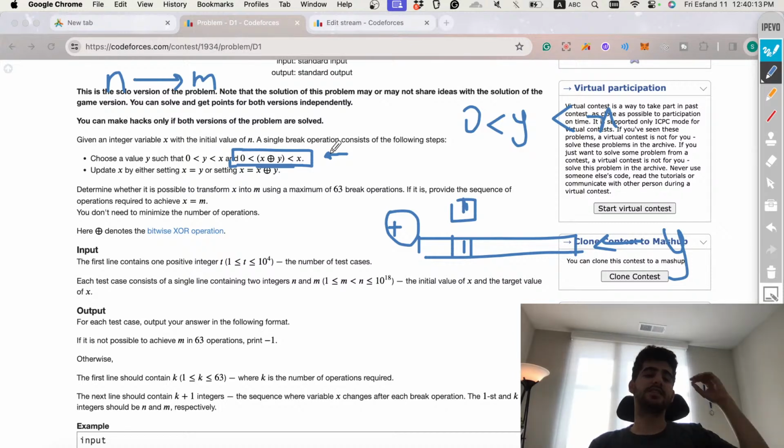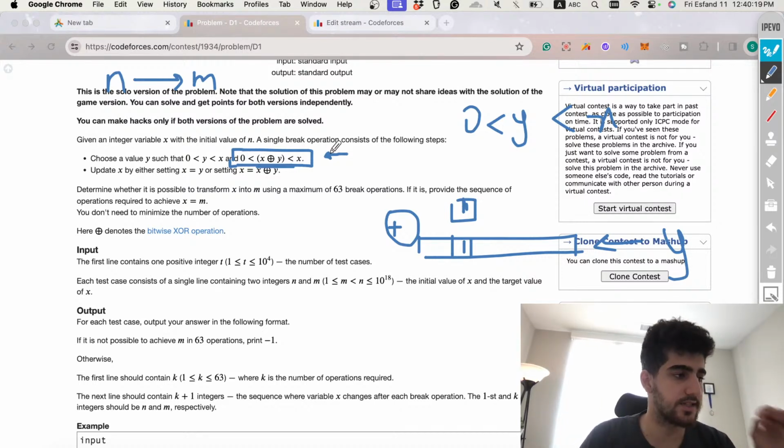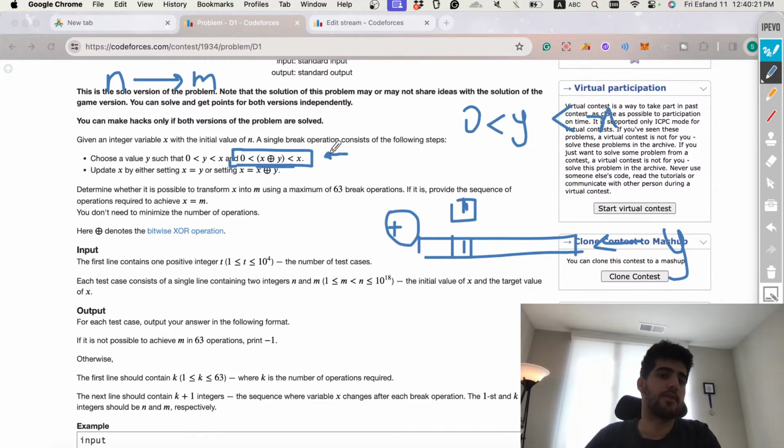So this condition says nothing other than that the most significant bit of y should be 1 in x. Does this make sense? Do you agree with this? So this is the whole condition for x XOR y to be less than x. This is the condition that we should have.